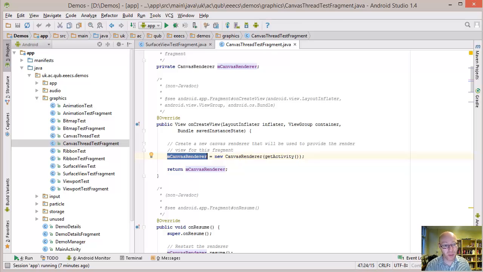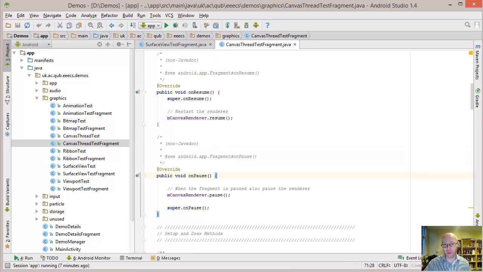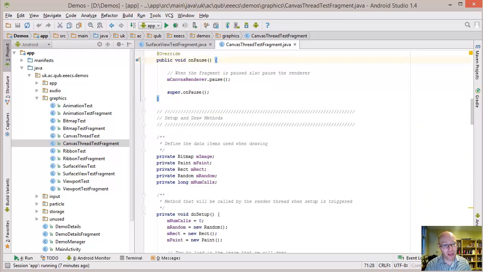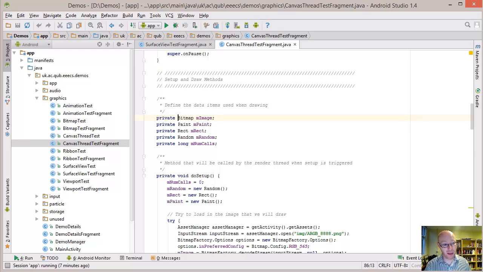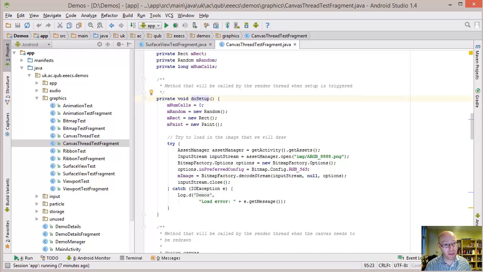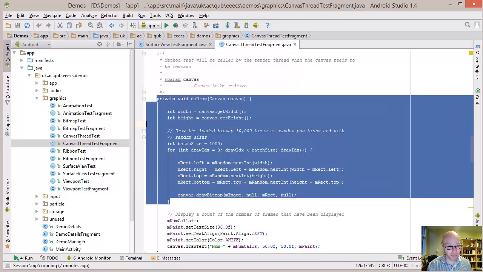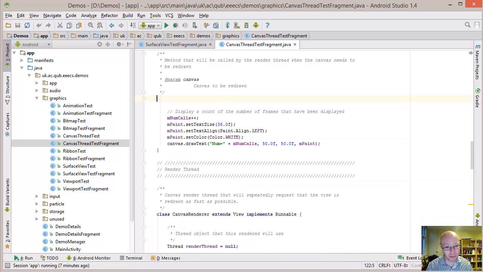For resume and for pause, exactly the same pattern. If we resume and pause the fragment, we do exactly the same for our renderer. For the setup and draw methods, same sort of stuff. Do setup, exactly the same. For the do draw method, again, it is exactly the same.